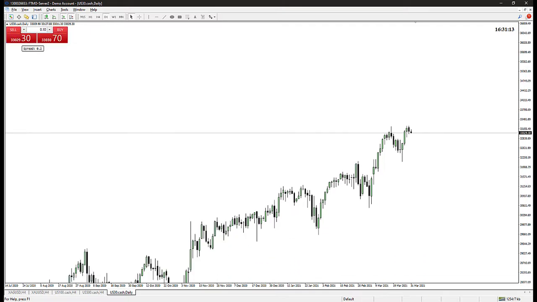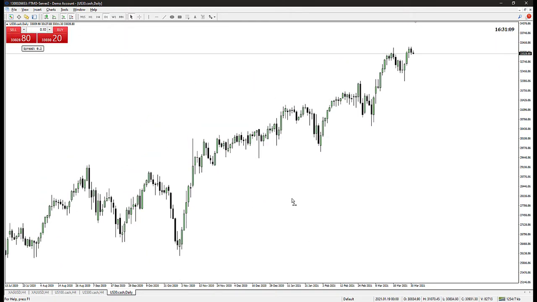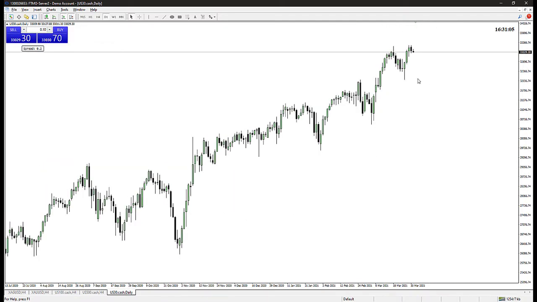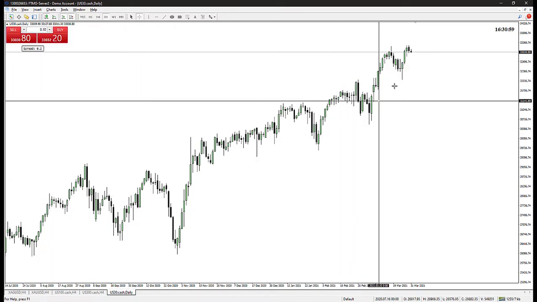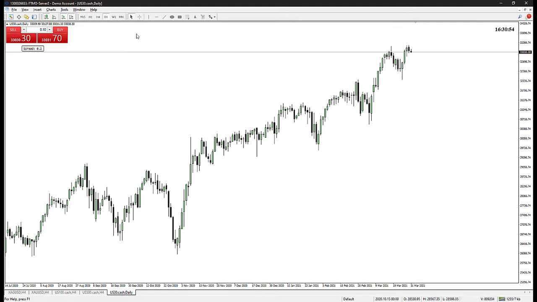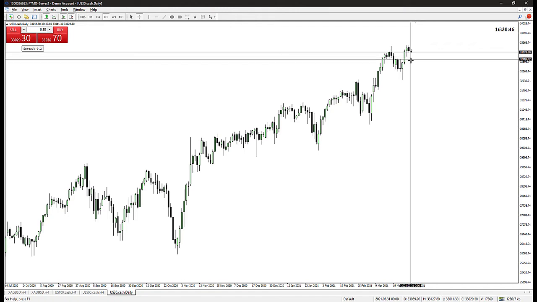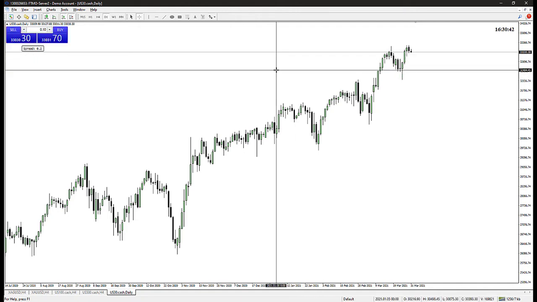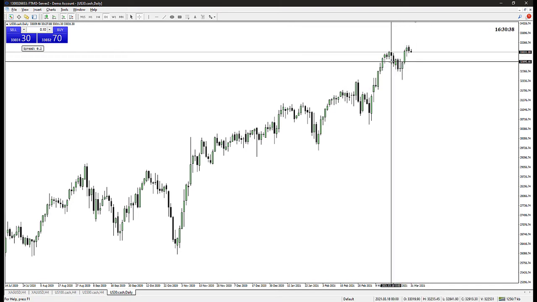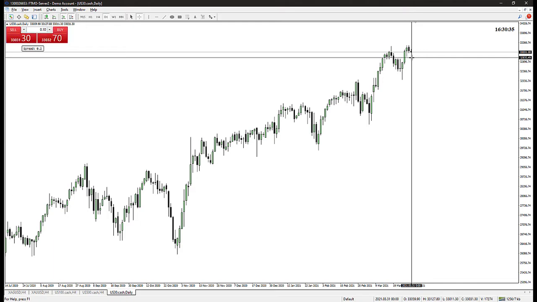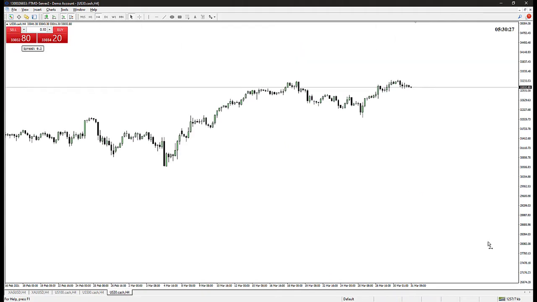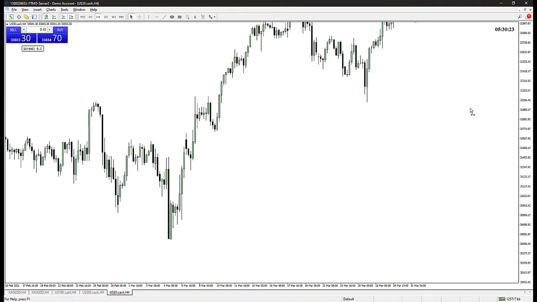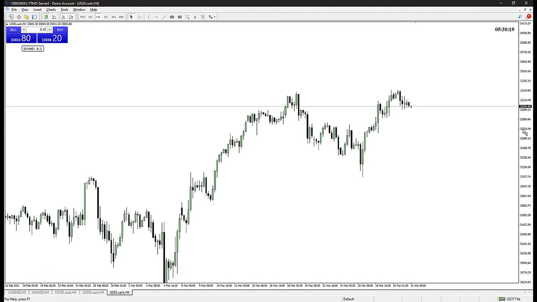If you take a look at this market overall, it's been very bullish for a very long time. Going back to the last few days, we've had some very bullish movement, as well as a minor down day, and then a small down day right here, this small candle that's forming. However, that's the daily chart. I don't trade off the daily chart. Honestly, I rarely look at the daily chart. So I'm more on the H4 as well as the H1. So I'm going to jump down to the H4 chart, and I'm going to do a little bit of markup to see where I can actually enter into this trade for a possible long trade.